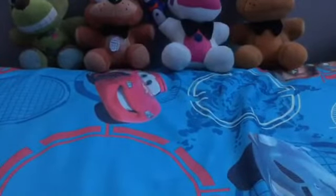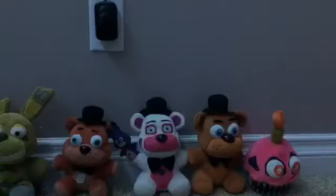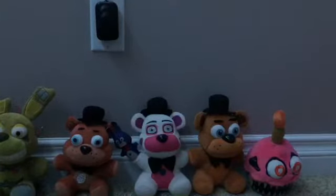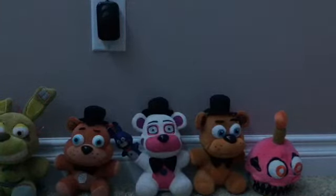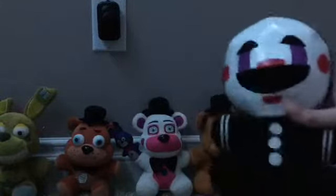I'm gonna move this over to the floor. Anyways, I'm back. So, yeah, that's Nightmare Carl. I really like him. I didn't even notice him in the huge bundle of plushies that I was getting, but I still got him. So, next up is the Puppet Master.